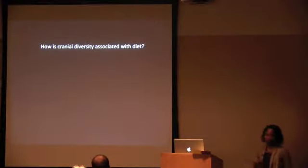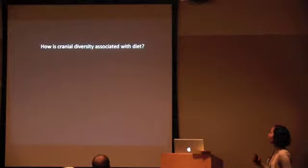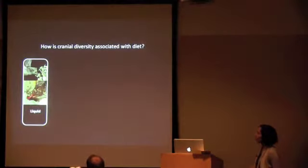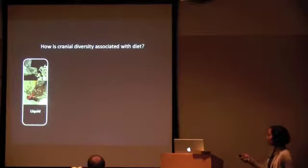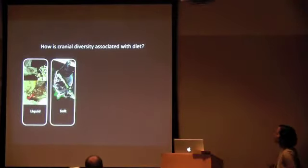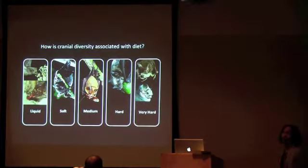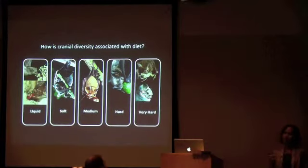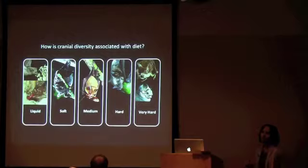And the way to establish these connections has to be through a functional trait of the diet that is meaningful for this major function of the skull, which is the production of bite force. And for that reason, we're not using traditional dietary categories, and instead we're using dietary hardness categories to look at these associations. So we classified the different species of Phyllostomids into several categories depending on how hard the diet was. So the vampire bats and the nectarivorous species, they feed on liquid, so they have their own category. And then we can classify the rest of the species into soft, medium, hard, and very hard food eaters. And this last category includes species that have to crack vertebrate bone or eat very hard seeds. And we actually measure the hardness of these different kinds of prey in the field just to corroborate that they fit into these categories.